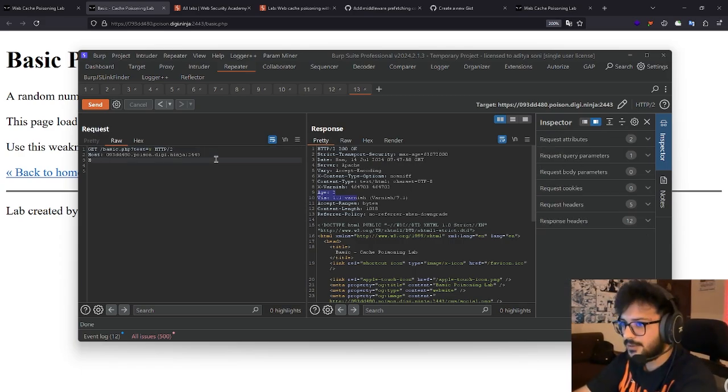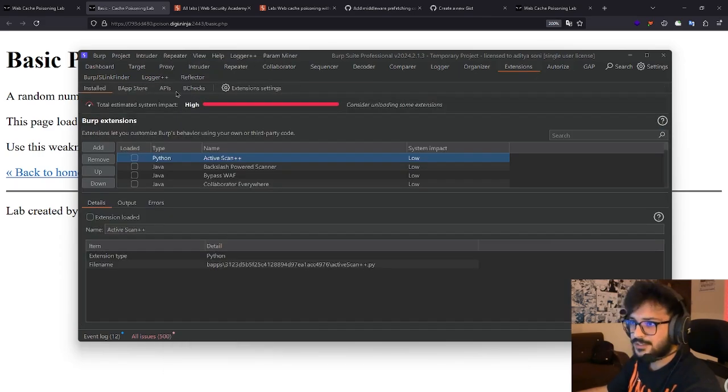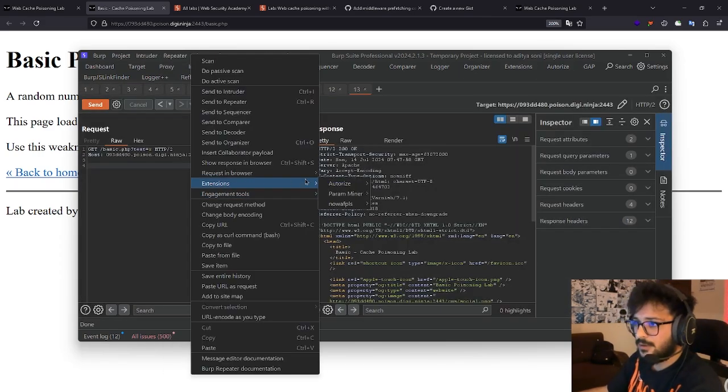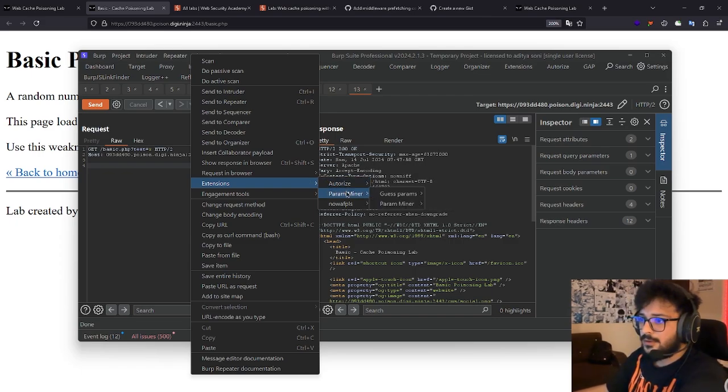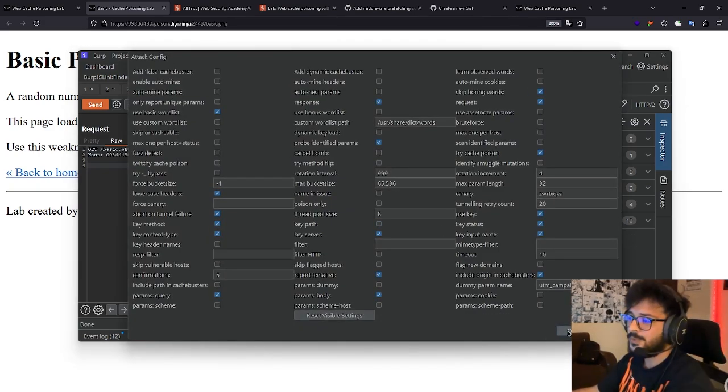Okay, so to automate this with the help of an extension, you can find this extension on the BApp Store. Using Param Miner, go to guess params and guess everything. You will get 4 pop-ups.